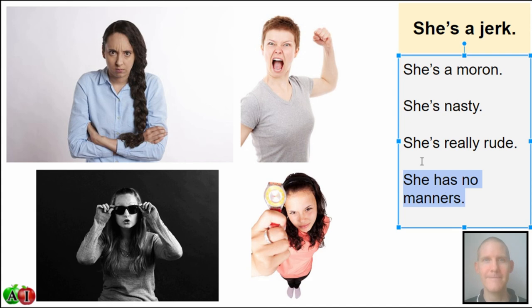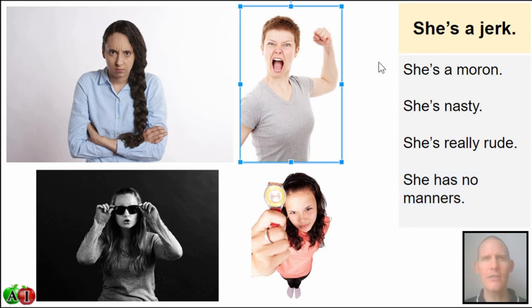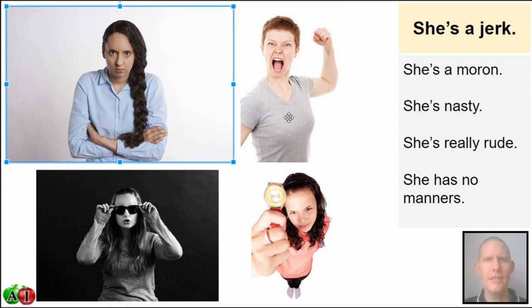So she's a jerk. This lady right here, she just looks real pissed off, like she's gonna punch us, I guess. Her mouth is open. She's gonna attack, and something happened. Maybe she's the robber's sister or girlfriend. Who knows? All right, but she's pissed off, and if she's treating you this way, later you might say, "Wow, she's a jerk." This lady, she's frowning. She has her eyebrows scrunched up, pushed together, looking at you. Maybe she's going to insult you. "How could you do that? I can't believe you're just so rude," whatever. And so she's a jerk.